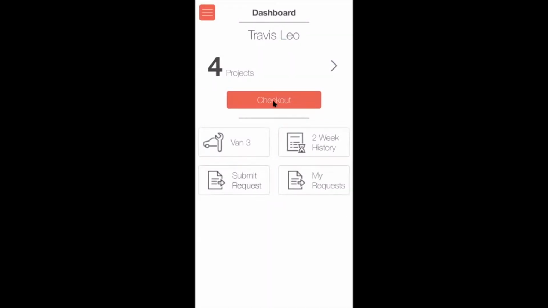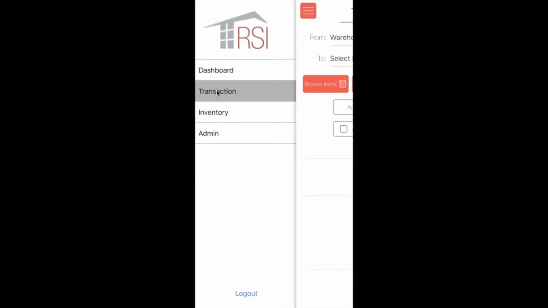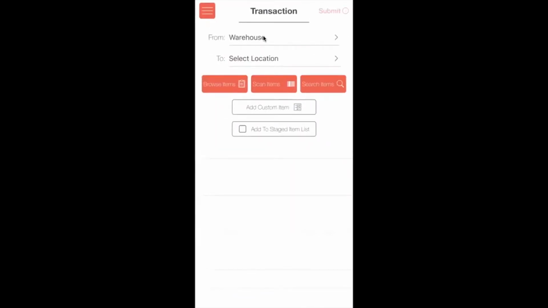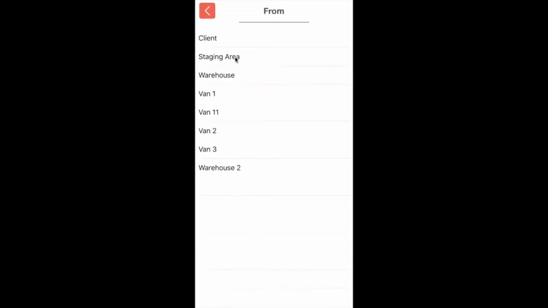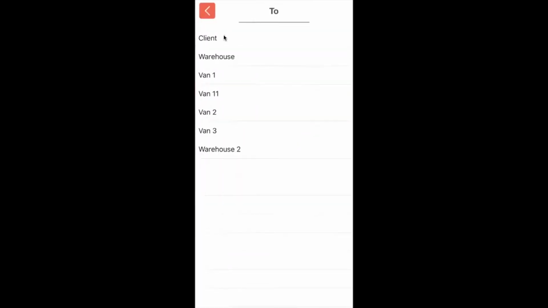I skipped over the checkout piece. That's kind of the core of the Tracknicity app. So I'm going to go into here. From here, this takes you into the transaction screen, which you would get to just by going here in the same location. So basically, this is how you move parts and pieces around. And in Tracknicity, we separate the warehouse from the staging area. The warehouse is items that are in inventory. They sit in your inventory. They're purchased for stock, or they're in your stock, versus the staging area is parts that were purchased specifically for that job. So let's say I want to take a product from the warehouse, and I select my to location.